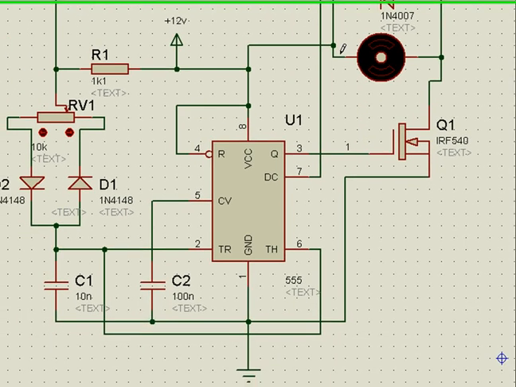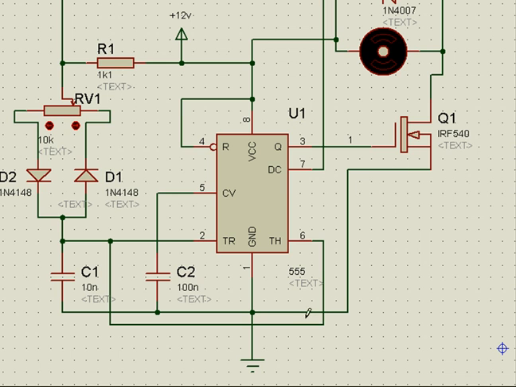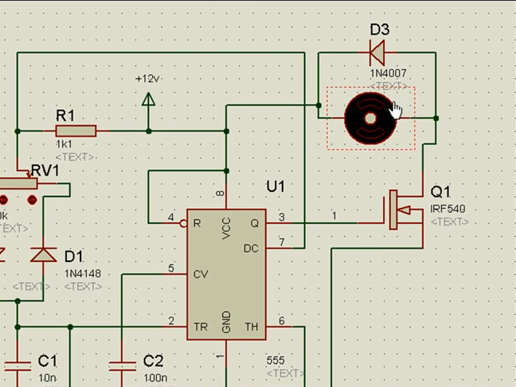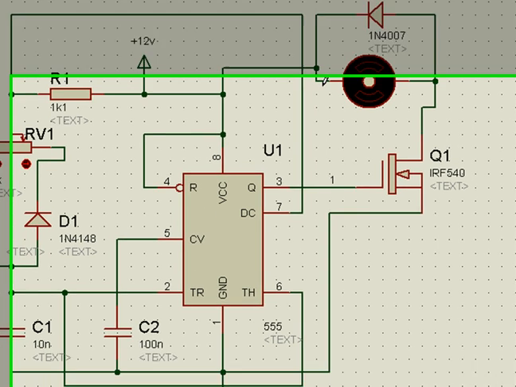So from here through the motor this way to the ground. This diode is essential because of the inductive back EMF which is developed during the motor operation, which has to be discharged during the off time. So during the off time, this diode conducts. During the on time, the current flows this way. In the off time, whatever charge is retained here is flowing this way, and that is how it works in the right way.